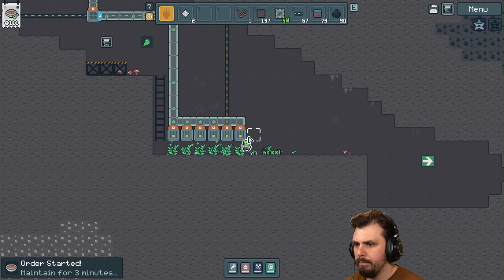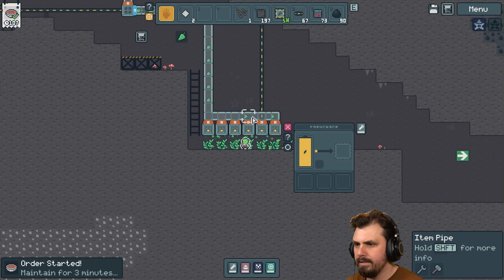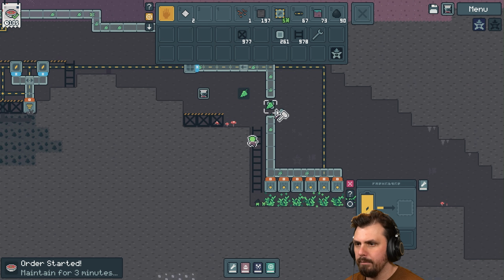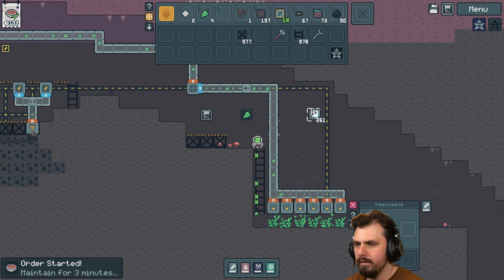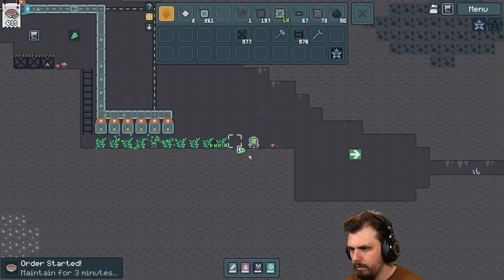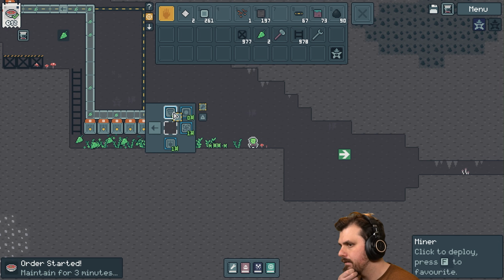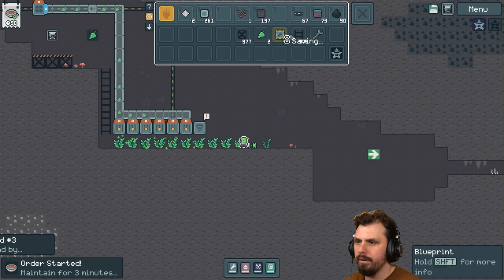Well, I would love to get a couple more. Can I get some, please? What's the best way to get some? Just break this, I guess. Yeah, there we go. 1, 2, 3, 4, 5, 6. And then... Oh, we'll need more little gremlins, I think. We'll need more gremlins. That's the wrong item. Hold on.